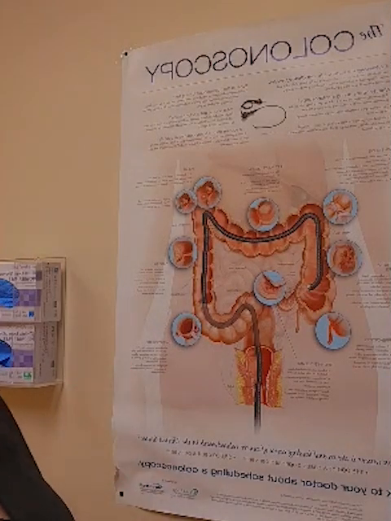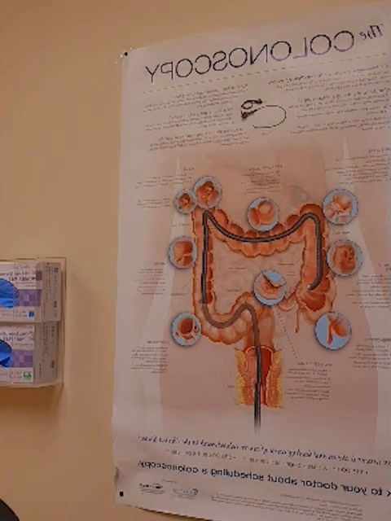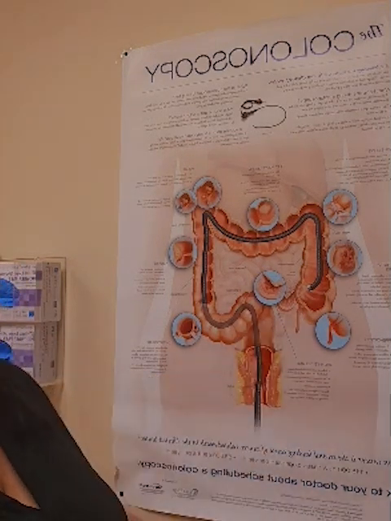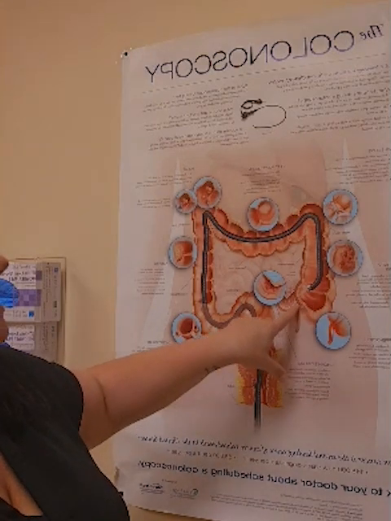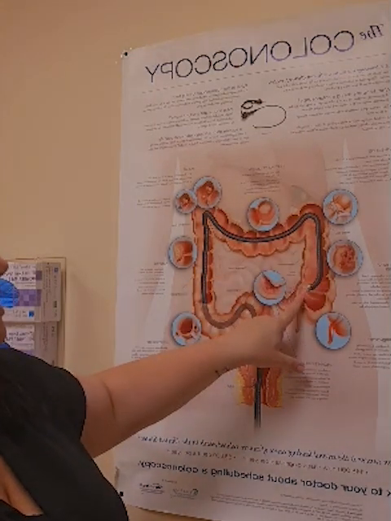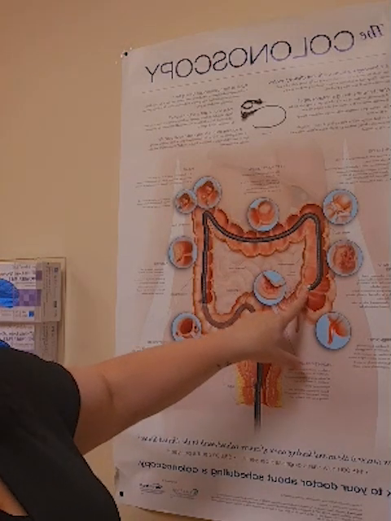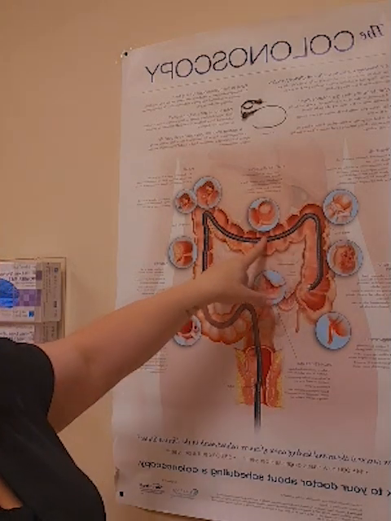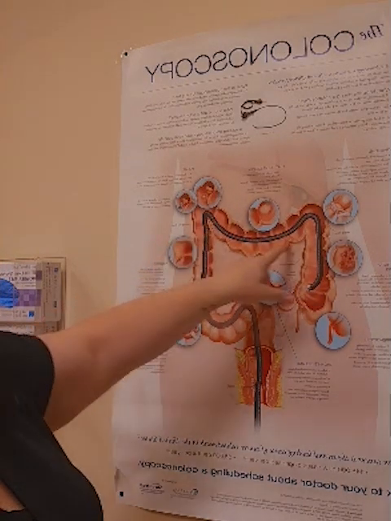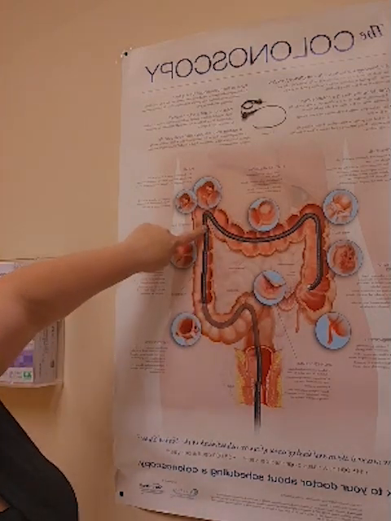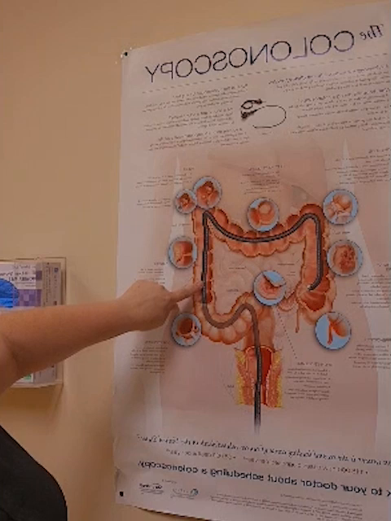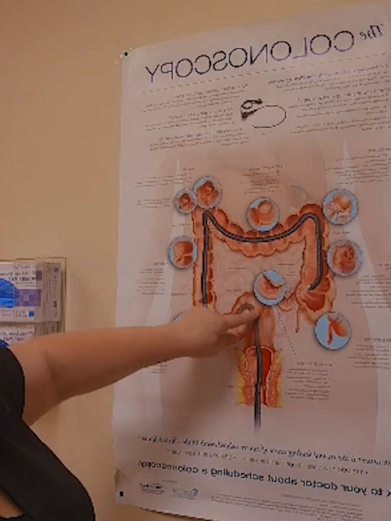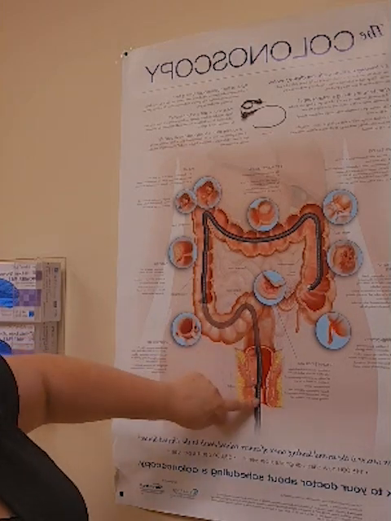As you can see, this is a diagram of a colon or large bowel. On the right side of your abdomen, that is the ascending colon, and that is where the small bowel meets the large bowel, and it goes up on the right hand side of your abdomen and across the top of your abdomen. That's called the transverse colon, and it comes down on the left side of your body, of your stomach, and that is the descending colon, and then it comes down, bends and comes down into the rectum where waste is excreted.